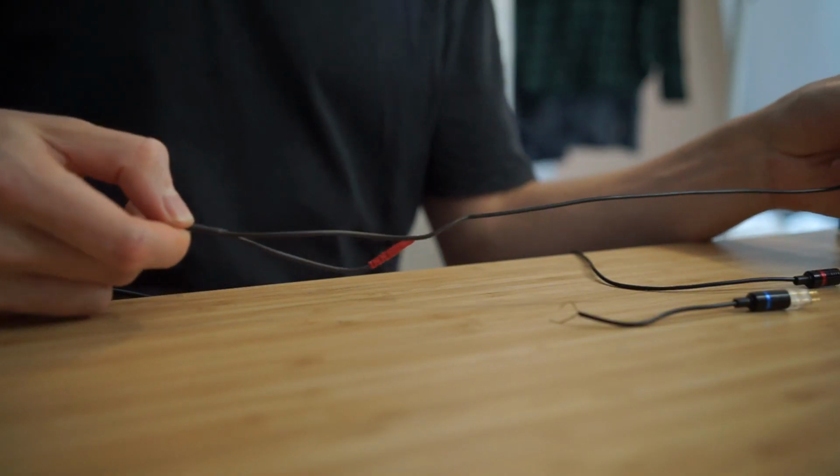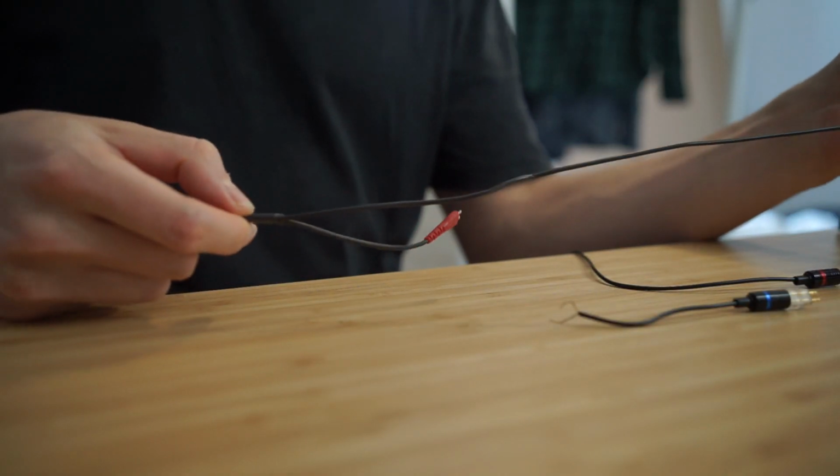Now, to make things even more confusing, generally on HD25s, the cable comes down on the right hand side. So on your right ear is where the cable comes down. But I prefer to have it coming from my left side. I'm not sure why, but it's just a preference. So I'm actually going to swap them around so that the left is the short cable and the right is the long cable. You can see this is the original cable. The length of the left is really long and the length of the right is really short. But I'm swapping them around.